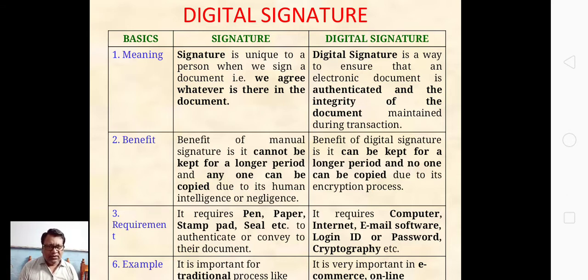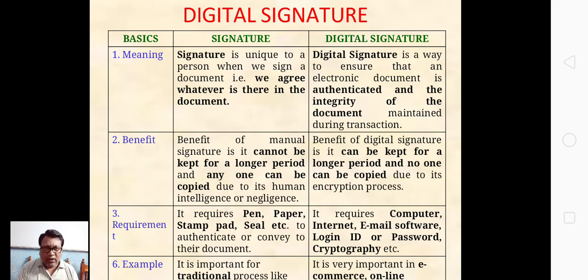What is the benefit? Where there is no electronic document or digital signature, the manual traditional process of writing a letter or biodata cannot be kept for a longer period. The trusted document we have given may be lost after some time and cannot be kept long. That is the demerit of the signature and electronic document; sometimes they are destroyed. But once you work with digital signature, the documents are kept for a longer period, for years, 1 year, 2 years, 5 years, 10 years, depending on how long our server and facility are available, that long the digital signature can be kept.